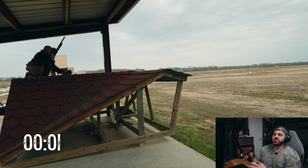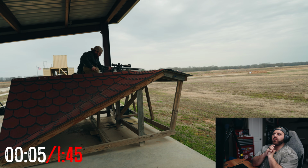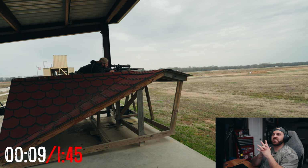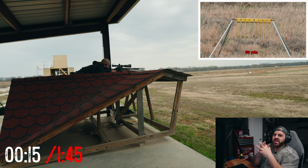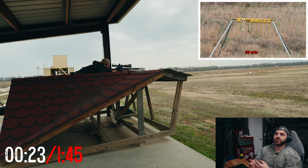On to rooftops. This was really a stage I was proud of. It was a 50-yard KYL, and I always struggle with KYLs in wind like this because I don't know how much I need to hold. The Kestrel was saying to hold like 0.4 based on the wind speed, and I knew that wasn't right because the target was kind of in a gully and it had to be a little more protected.